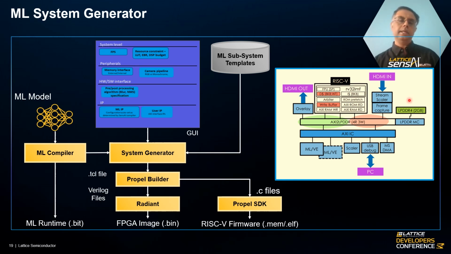It's not mandatory for our ML solution to have a co-processor or a processor. It can work independent of any host, or it can be deployed with one. The engine is self-sufficient, but at the same time you can use the embedded processors within the FPGA itself, or you can even interface with an external processor. In some cases it enables the data flow and things like that. Most of the time, the heavy lift, the computation, is done by the ML engine, and RISC-V is enabling the data movements or the control path. That's basically what the RISC-V is doing in most solutions.